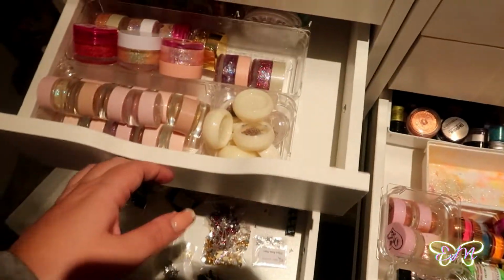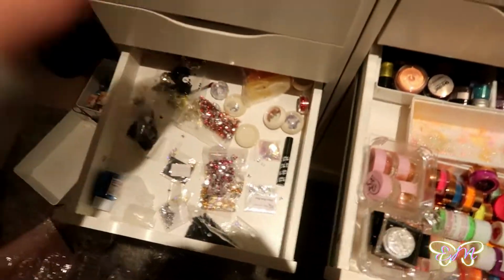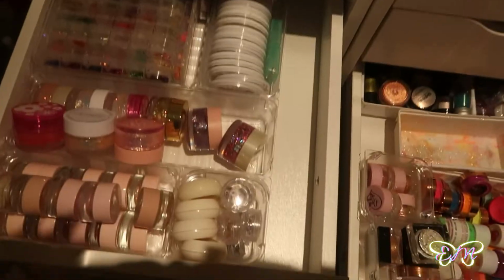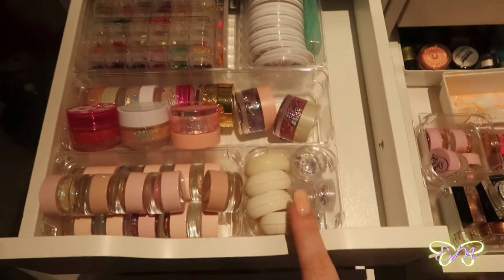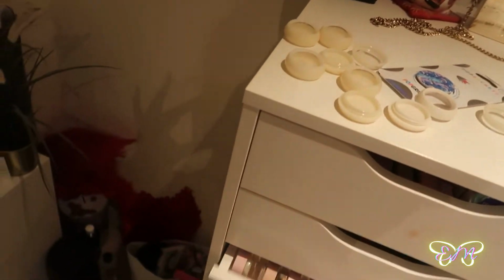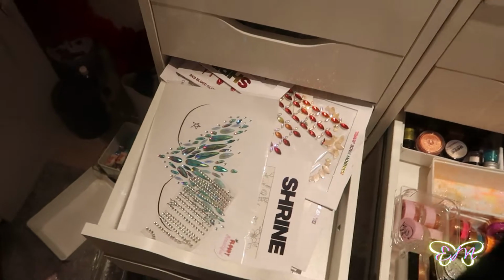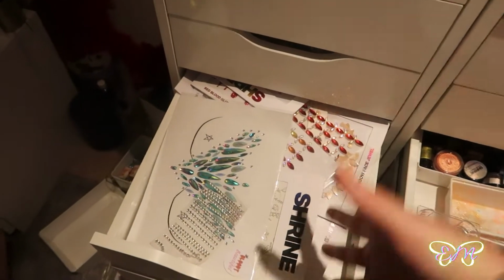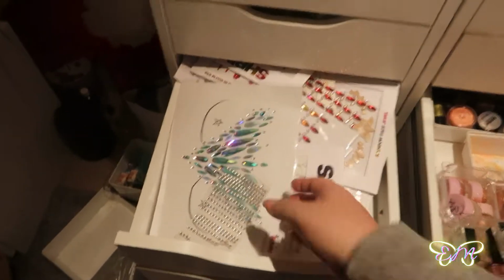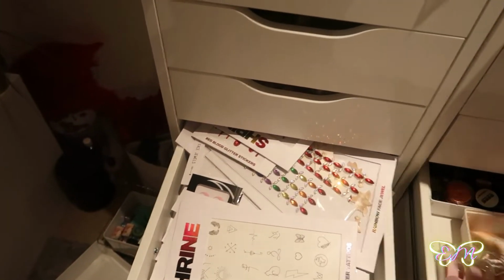I really need to marry them up, because I've got two containers' worth of them and most of them are the same. So I think I'm just going to do that and then I will show you what it looks like. Okay, perfect. So I've married them all up and they fit in there. So I've got some empty ones now to throw away. And then what to do with all of this, and I also have lots and lots of gems. So I'm going to go through this and see what I'm going to keep and what I'm going to throw away.